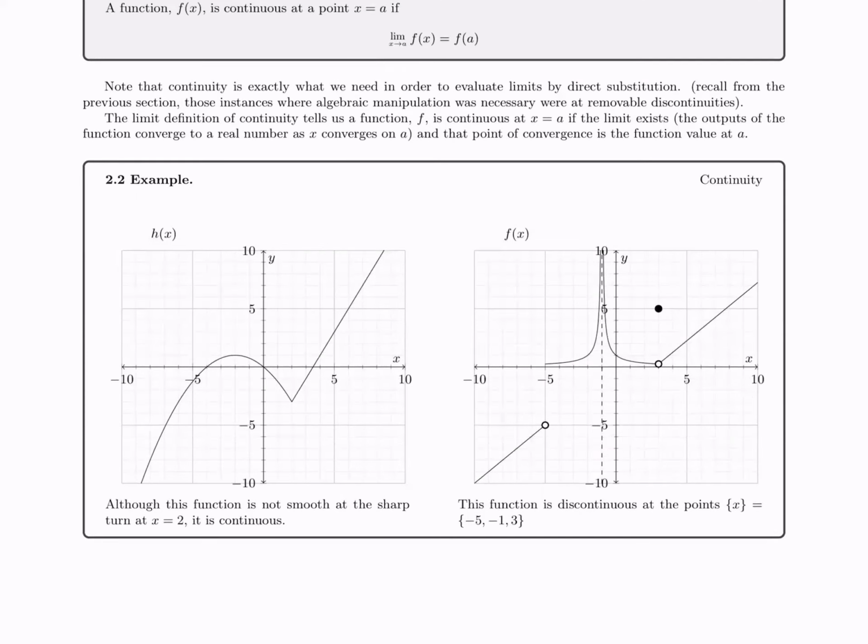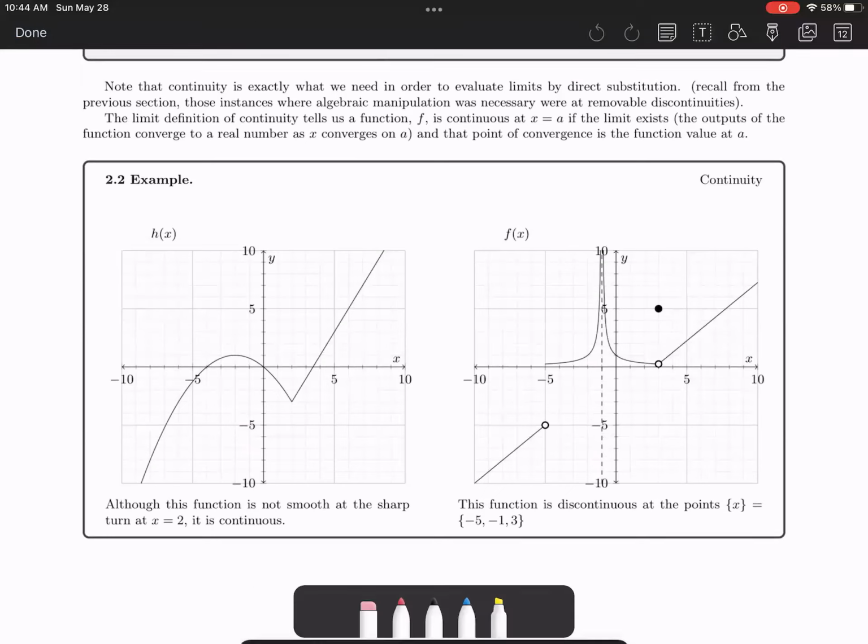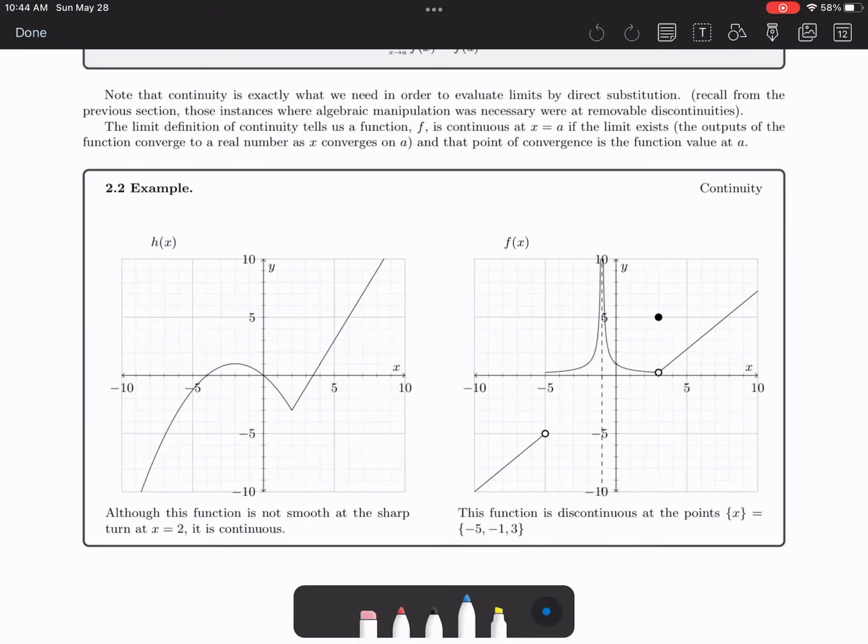So h of x, I don't have the function definition there, so we don't know exactly what it is, but we do have the graph, and we'll just graphically look at this and see what continuity means to us. So h of x is going to be a continuous function everywhere. So no matter what x value I pick, it could be -7. If I look at -7, the limit as x goes to -7 is well defined, right? From the left and from the right, it approaches that y value of -5, and your function exists there and returns that value -5, right? Effectively, you can draw that without picking up your pencil.